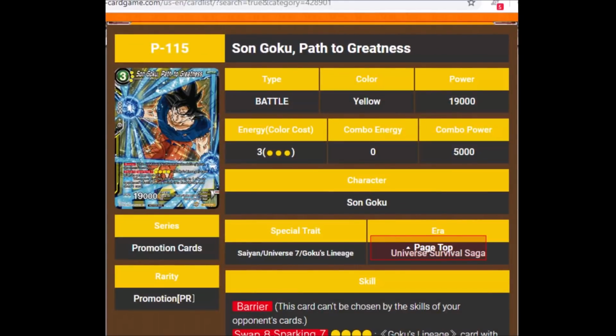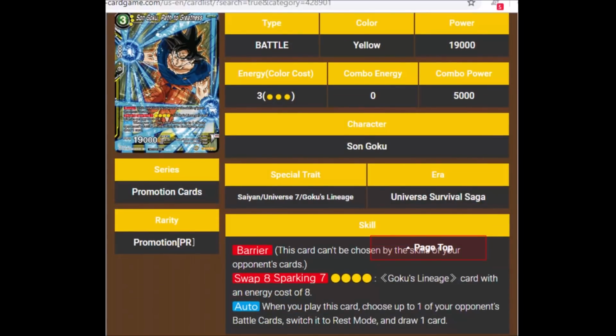Then we've got Son Goku, Path to Greatness. He's a 3 cost, 19,000 with Barrier, he's also Goku's Lineage and Universe 7. He's a Sparking 7, Swap 8. For 4 yellow energy, you can swap him with a Goku's Lineage with an energy cost of 8. Absolutely wild since he's a 3 cost. You can do this ridiculously early, as early as turn 4, to get that 8 cost out, and whoo boy.